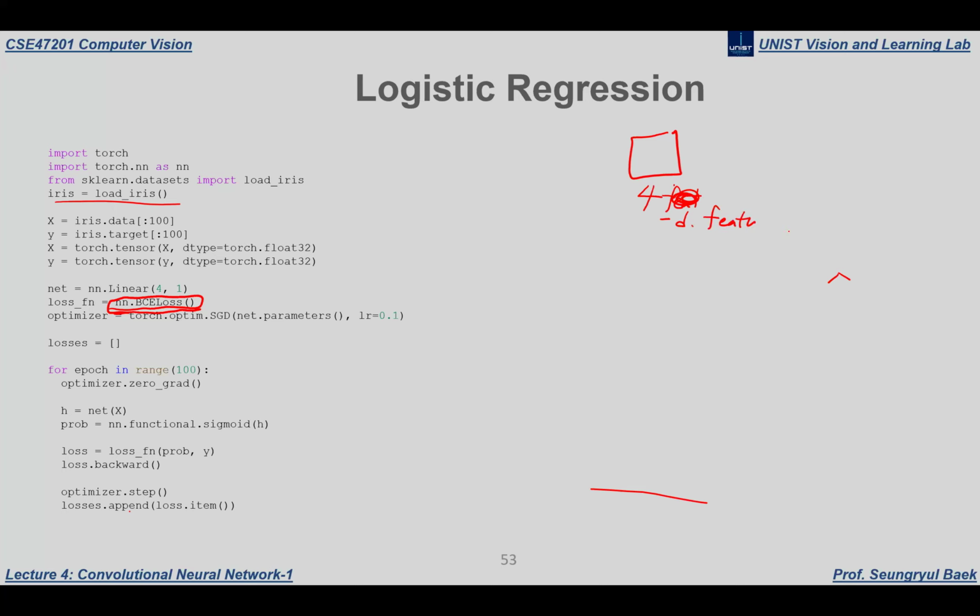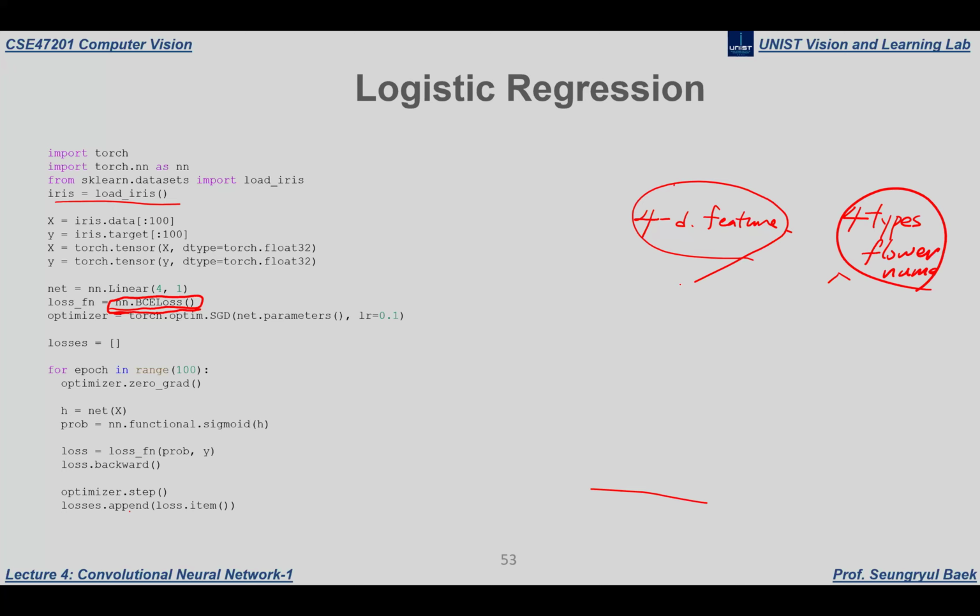They do not have images as input, but these feature values, which measure the width and height of the flower. And as far as I remember, there are several types of flower names. So this is a classification task.